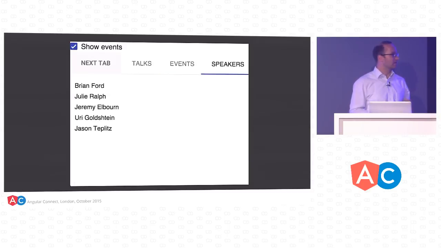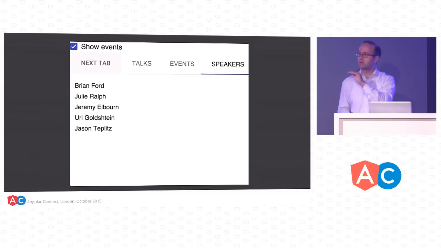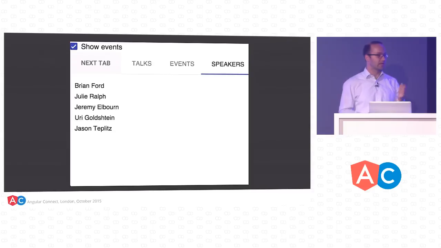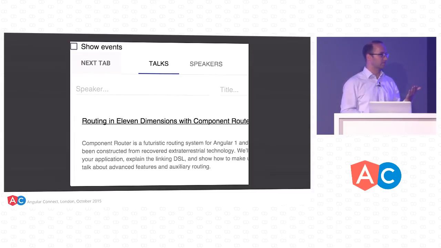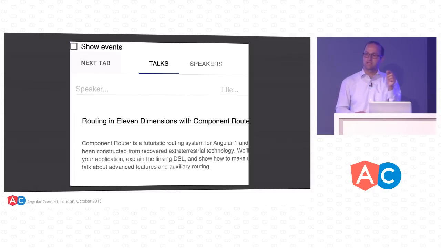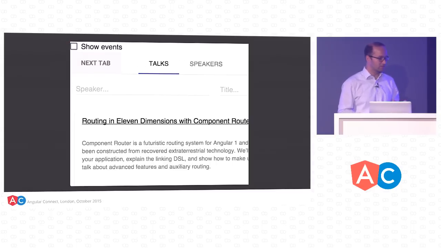So let's have a look at the next part of this tabs component. We have a button on top, next tab, with which we can cycle through the tabs. So you click it once, and it steps through them. And we have an extra feature to show events, like an extra tab, but conditionally. So first, we don't have events, and then we can cycle through the 2 tabs. We show events in the middle, and the cycling happens in the correct order. This is what you expect, right? So first talks, then events, and then the speakers. There are some challenges with this. Let's have a look.